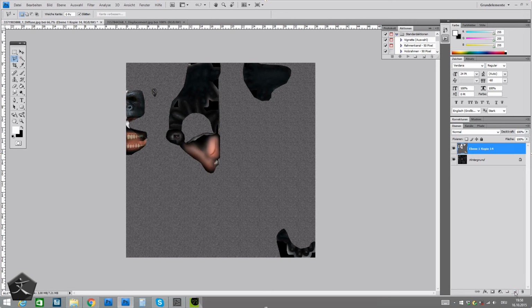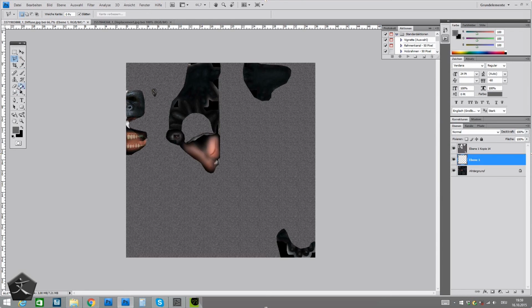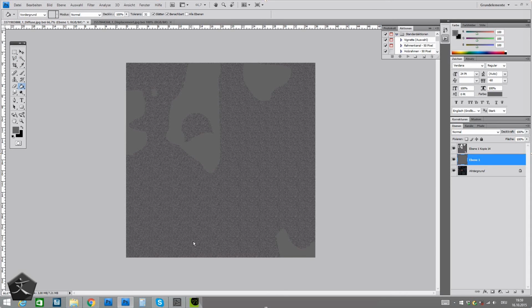To do so, just create a new layer, put it under the displacement map layer, and go to the color swatch here and use a gray with an RGB value of 100, 100 and 100, and then use the fill bucket to fill it.